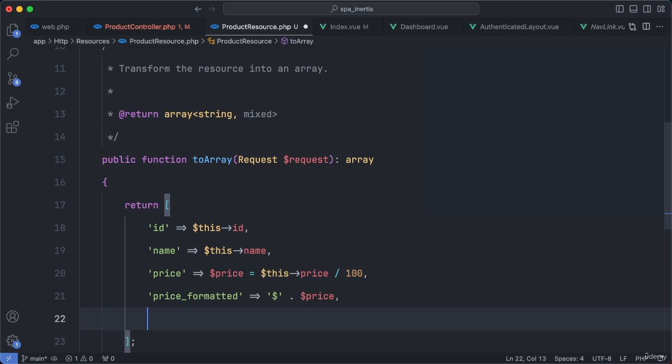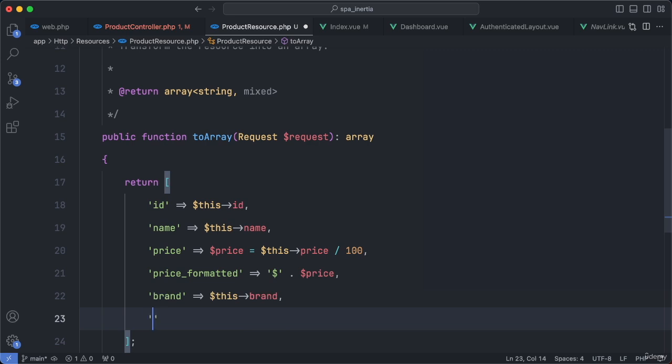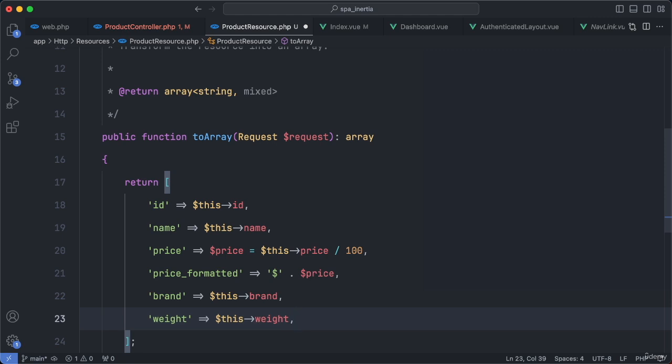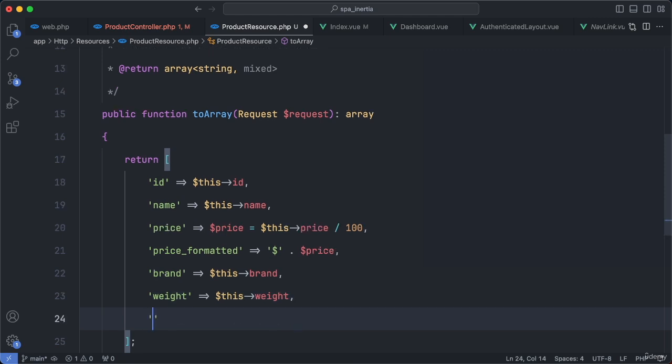Let's also add brand, weight, and then category.